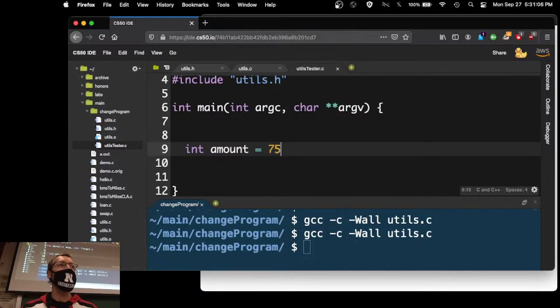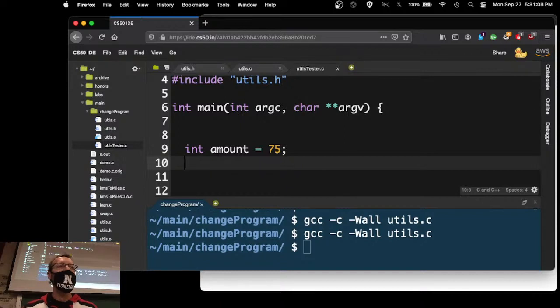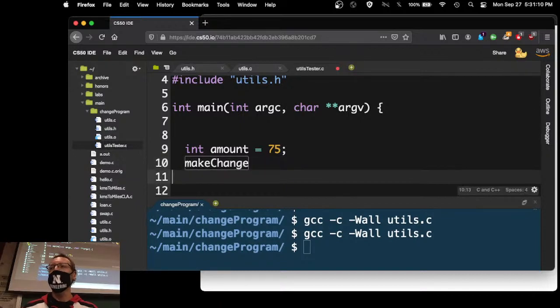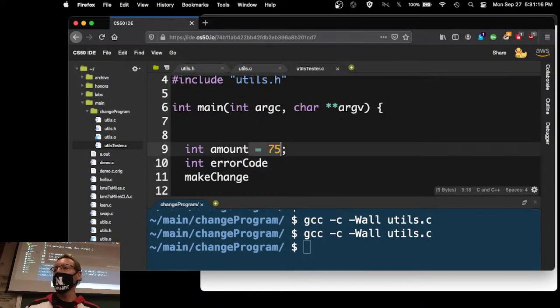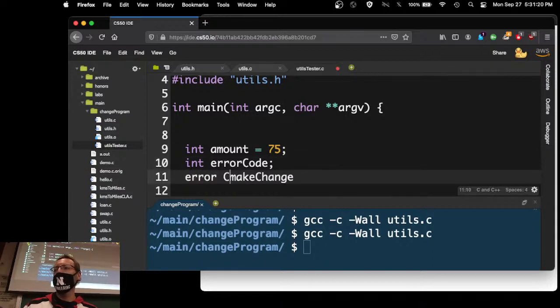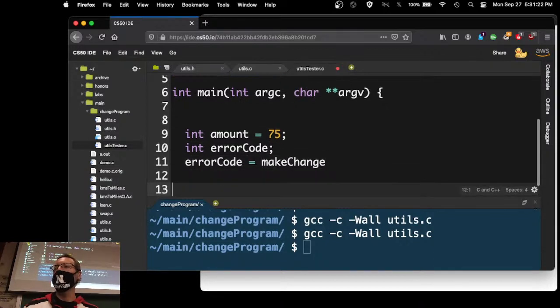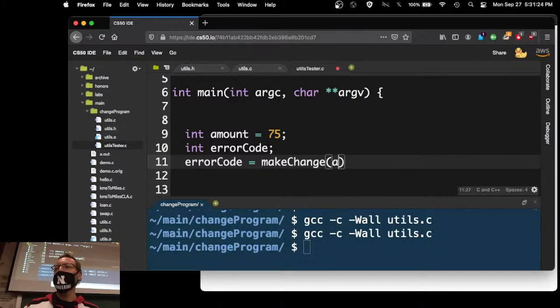Remember that it's an integer. I'm going to go ahead and call make change, and I'm also going to capture the error code. Error code is equal to make change. Okay? And I'll pass it in the amount. I'll also pass in quarters, dimes, nickels, and pennies.